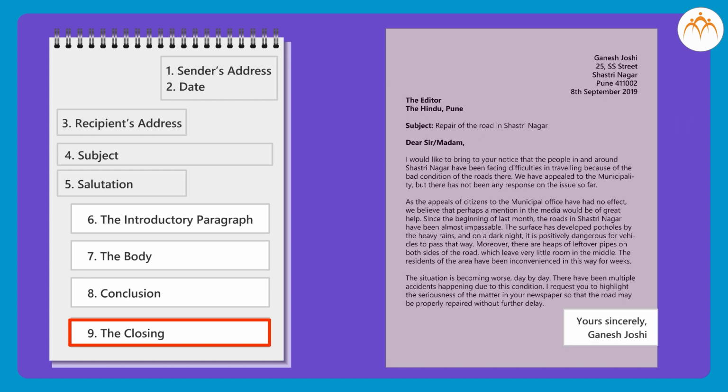The ninth part is the closing. In the closing of the letter, the individual will conclude the letter. The closing of the letter comes in various forms. For example, yours truly, for those individuals who are familiar with one another, to a traditional sincerely, which is a versatile closing that can be used in a variety of formal letters. Example: yours sincerely, Ganesh Joshi.